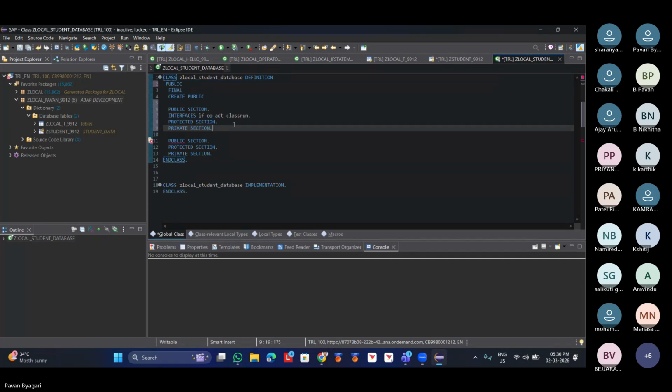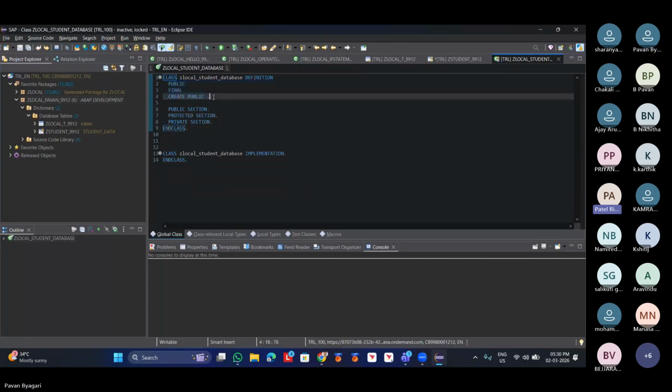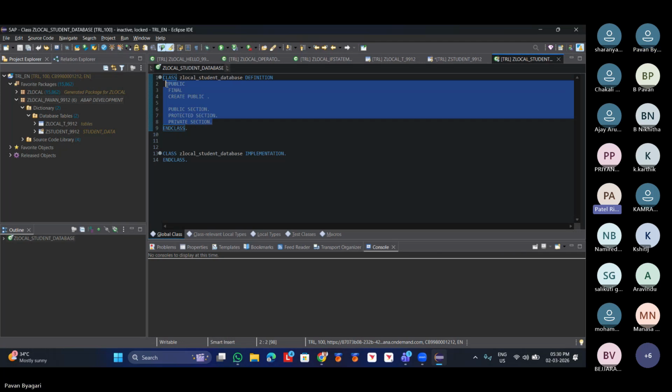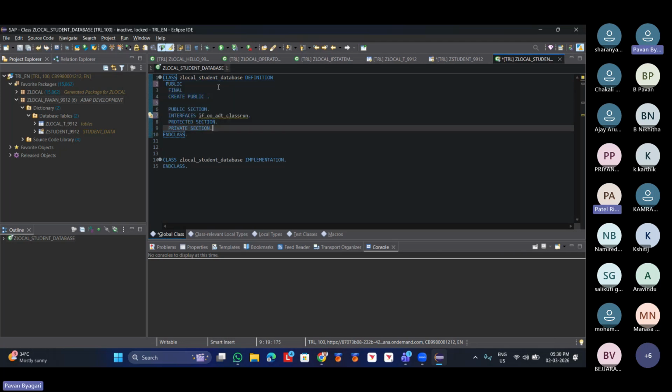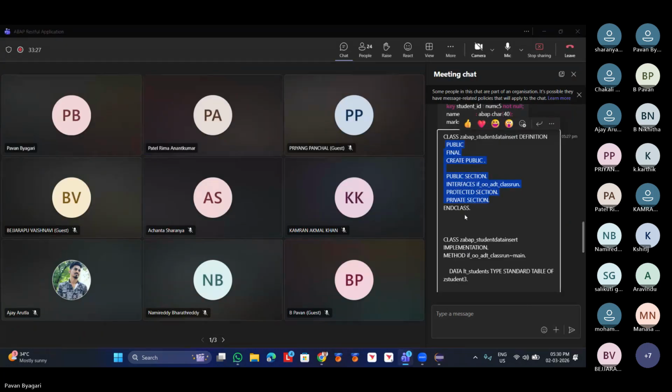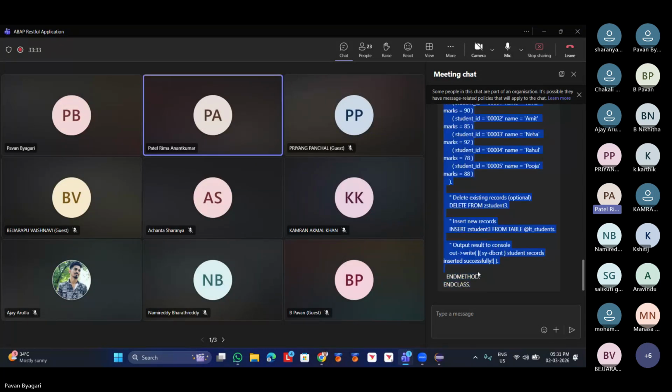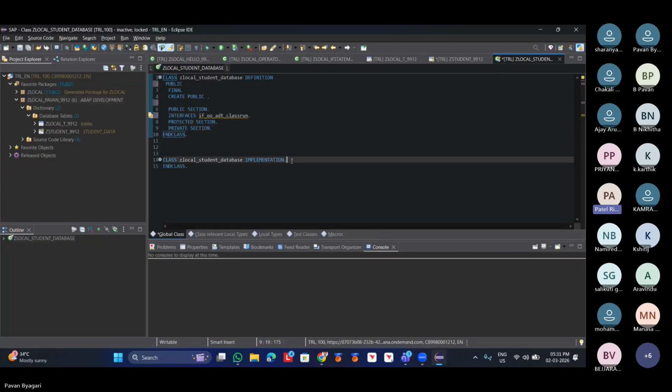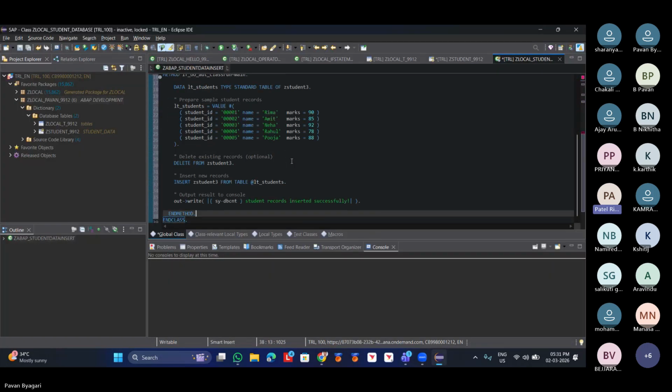No, you have done it in a wrong way. Just delete the present one and then paste the whole code. Delete this whole thing, yes, all. I deleted it. Okay, and now between class and end class, whatever I have written, just copy and paste. From method, just copy and paste it in your code. Give one enter.